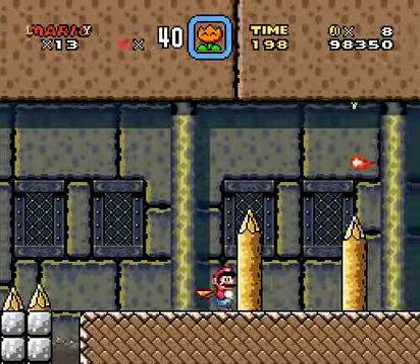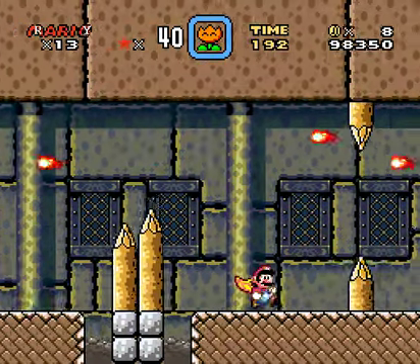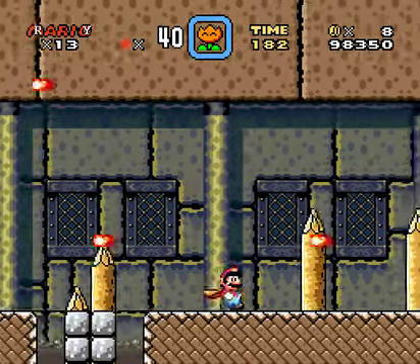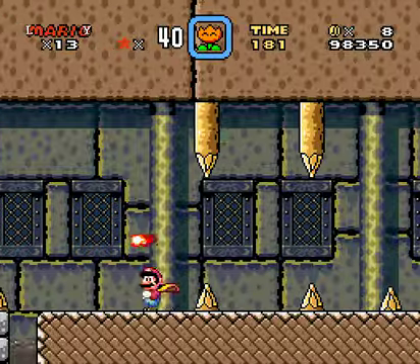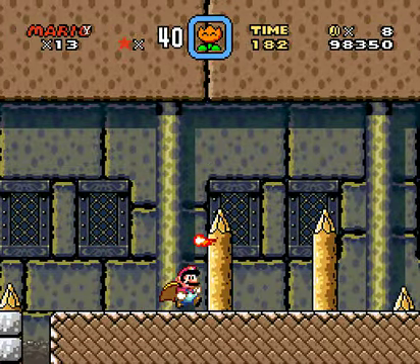Oh yeah, you can kill those fireball things, I forgot about that. There's no slopes in this room to kill the fireballs, but you can still kill them with a belly slide if you have a cape. I forgot that those were the type of sprites that you can kill. Okay, whatever. I can't get in between those things.